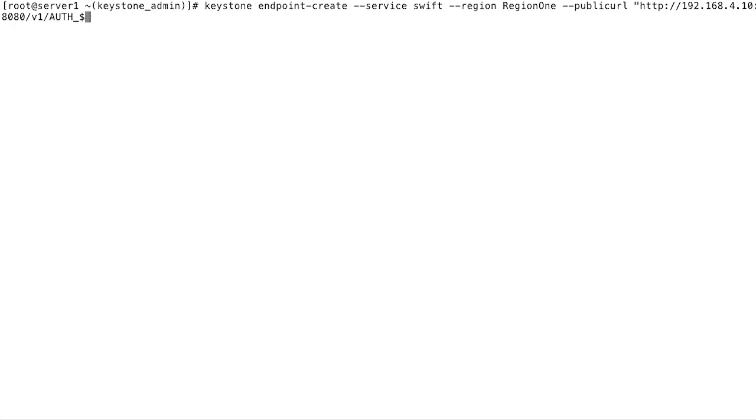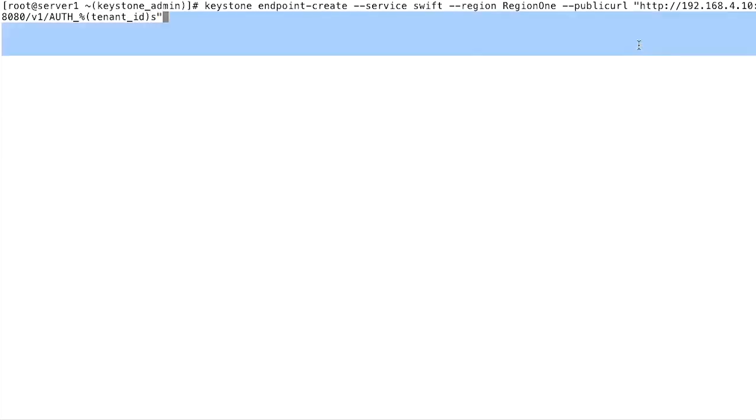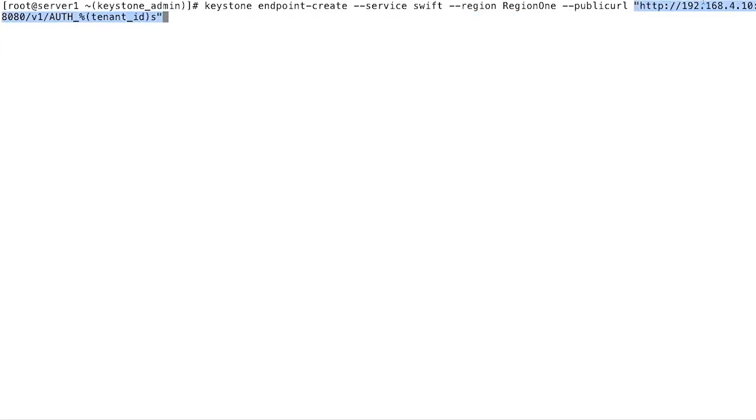And next we do a %(tenant_id)s with an s. This is one of those moments where in Linux you are happy to have a mouse available. So let's copy this, because we are going to need something that is pretty similar a couple of times.